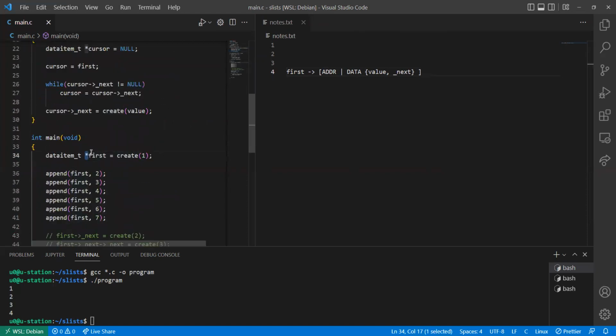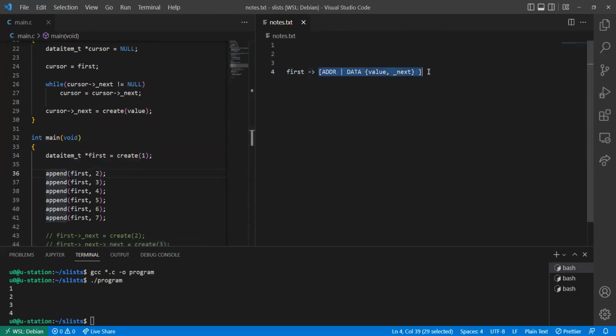With the star sign, that means this will hold an address, an address to the actual memory location. And then we call the append function and pass in the address for the first data item that has been allocated, so that the append function knows where this first data item is in the memory.